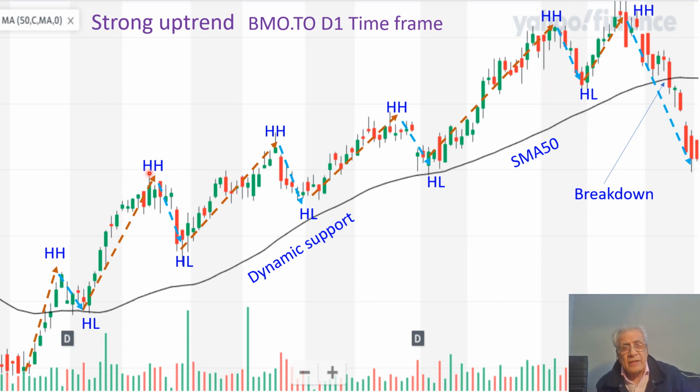Now, in the short leg of the trend, if the candles are very small and tiny, that is a sign of a healthy pullback. So when the trend is trending, it pulls back and goes up, pulls back and goes up, and pulls back and goes up. That's a sign of a pullback.